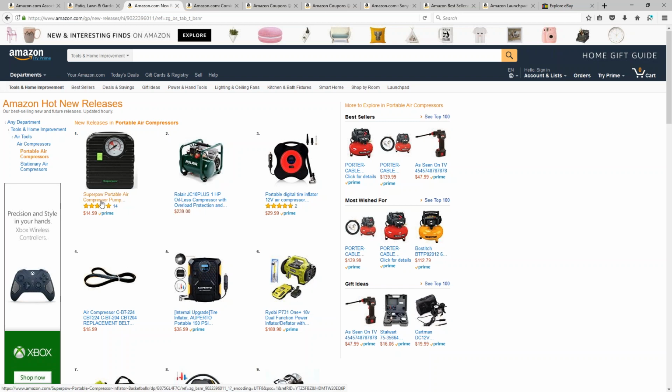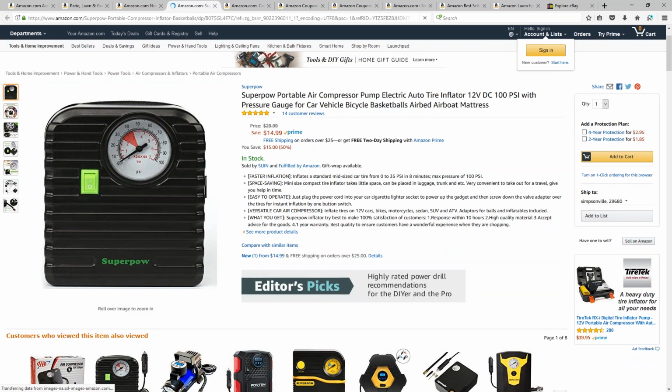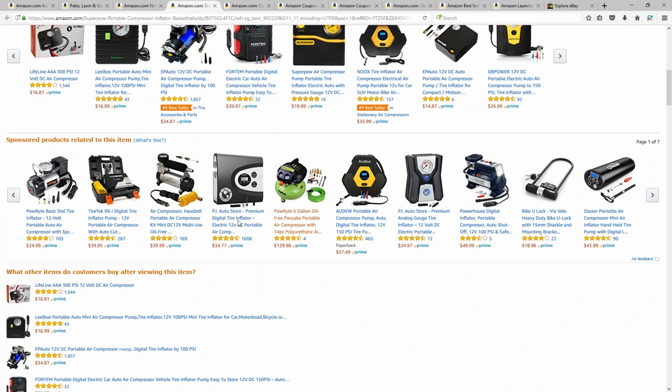So this one is fairly newly released, but it's already got reviews on it. It's got 14 reviews, but at least it's not hundreds or thousands of reviews. So I could go and look at this product closer. I could try to figure out whether there's something special about this product to where maybe this type of product didn't exist a couple months or a year ago.